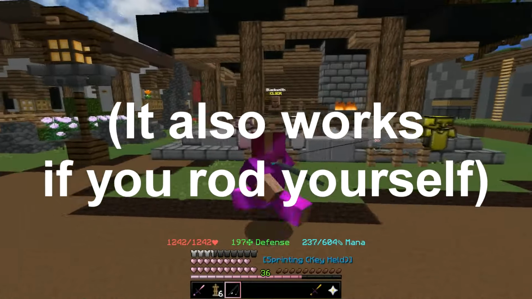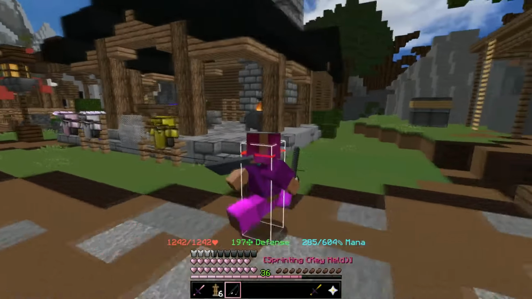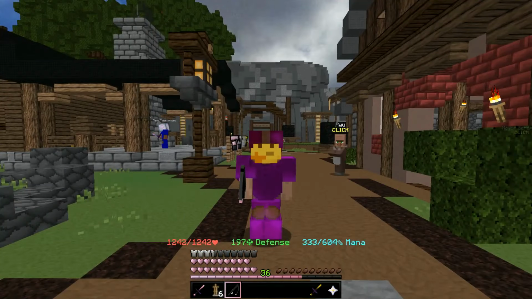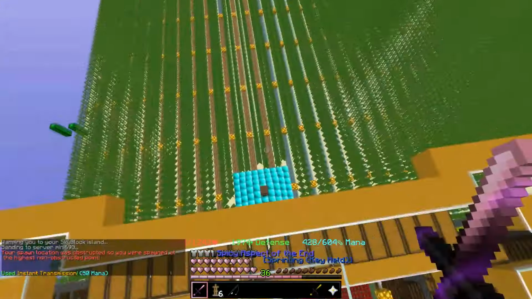So, hold on. I'm going pretty fast now. Let me hit the rod. Yep, you guys see that I go up in speed. Now I'm going to show you guys the second way to do it, which is using a beacon.